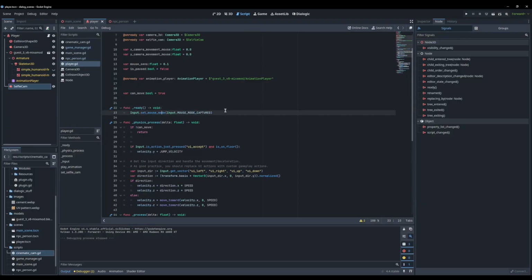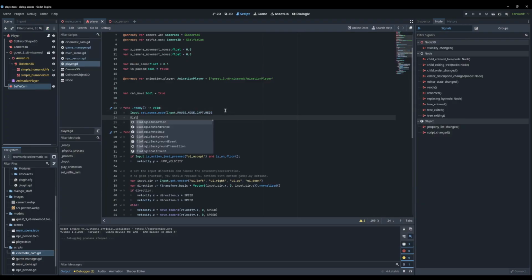So we need to actually connect to the signals of Dialogic. I'll never spell this right the first time ever. So which one do we want to look for? I think it's when we start the timeline. Start timeline. No. It's once that has started. Timeline started. There we go. So timeline started.